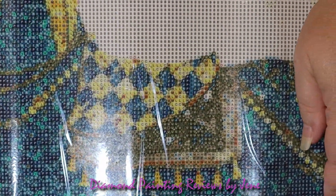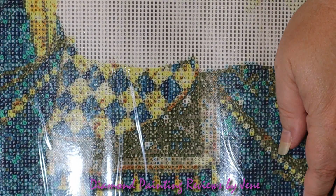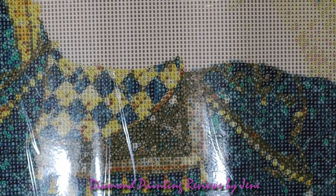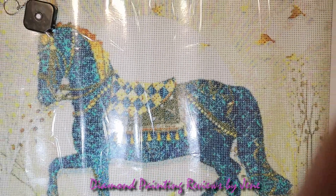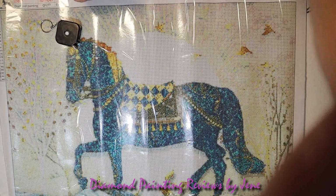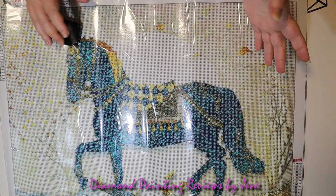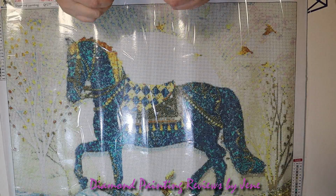Okay, so let's do a measurement here. I want to see if this painting is true to size. So this painting says it's a 65 by 50 centimeter. In fact, sorry, I'm just going to go ahead and zoom you guys back out here so you can see what I'm doing. There we go. So again, it's a 65 by 50. So let's measure this and see if it's true to size.